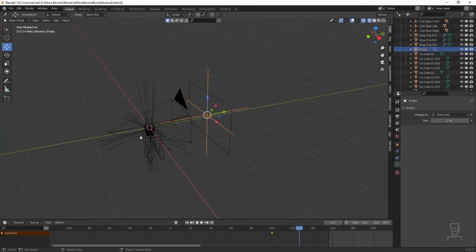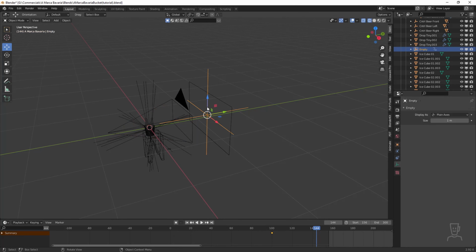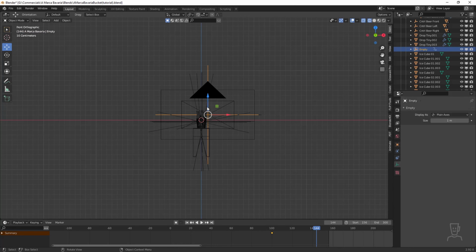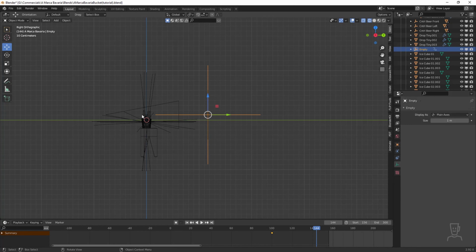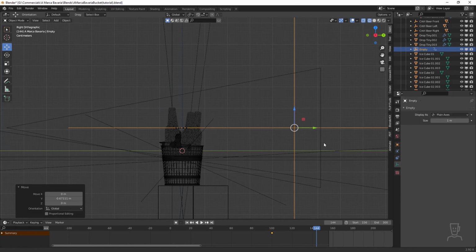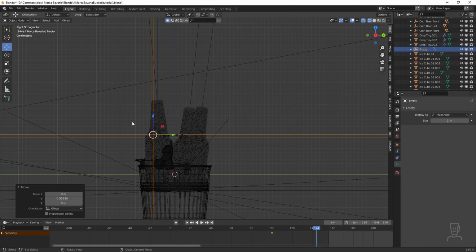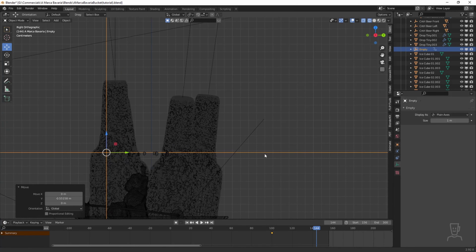And then when the camera stops, which looks like frame 144, at 144, I'm going to take that empty and I'm going to put it on our focus point for the product. Scooch over here and put it on our hero bottle.